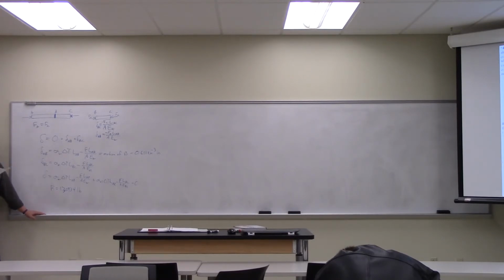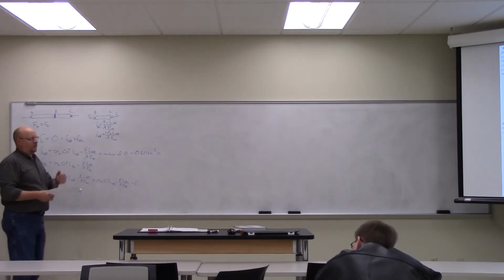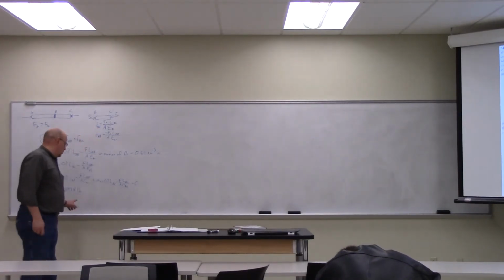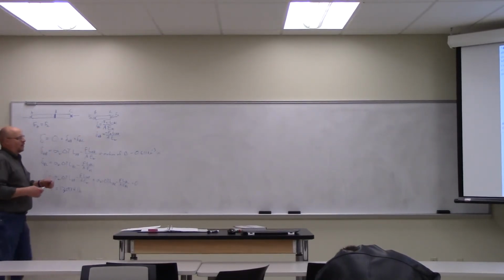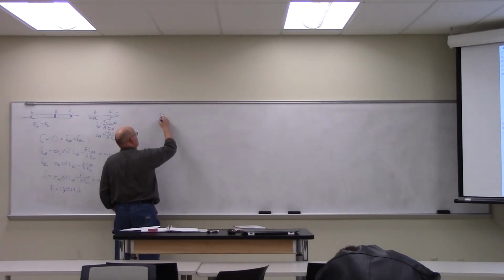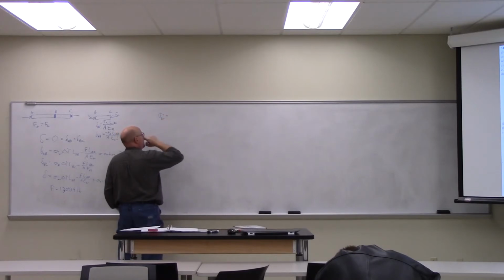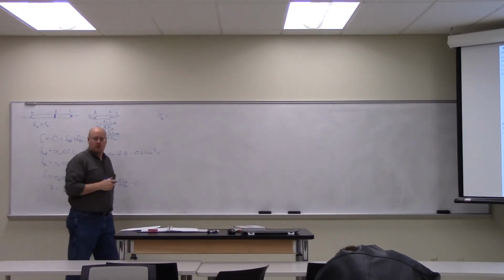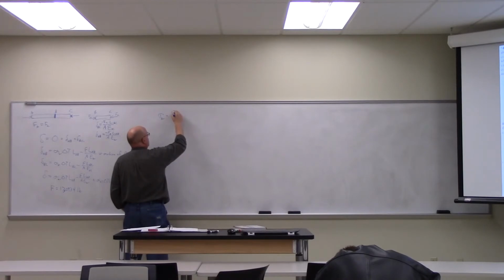Then the one on the right would have a greater stress. Now one thing we didn't really do along the way here, that would probably be worth doing, is to find out, once we found our total load, go back and find out what the stress is in each of these two members. So the stress in the brass, the actual stress, is the load divided by the cross-sectional area.